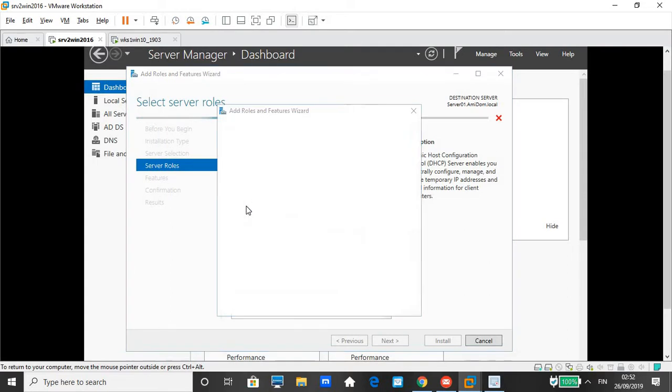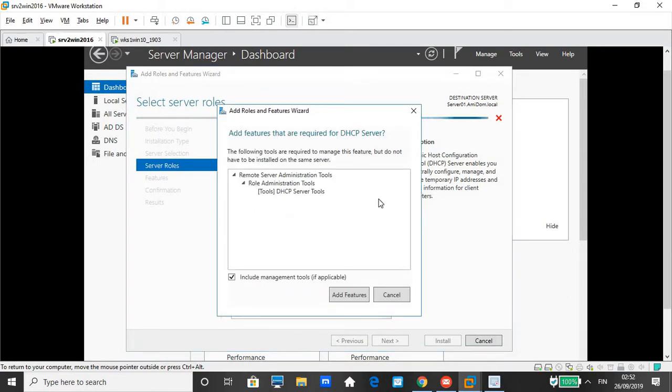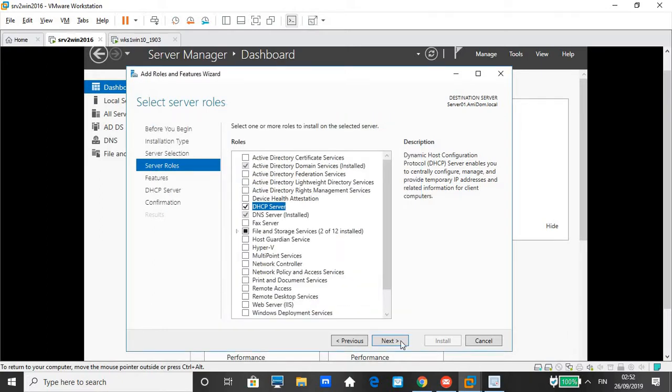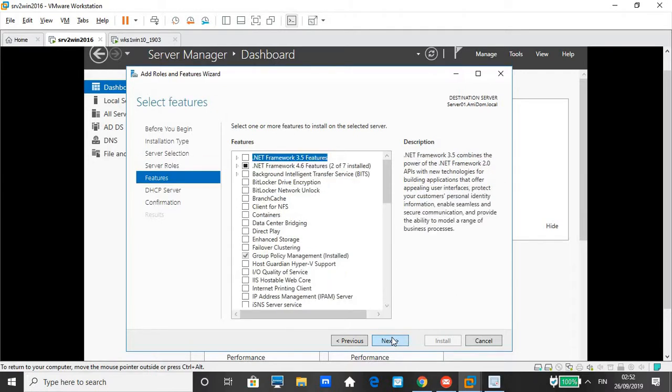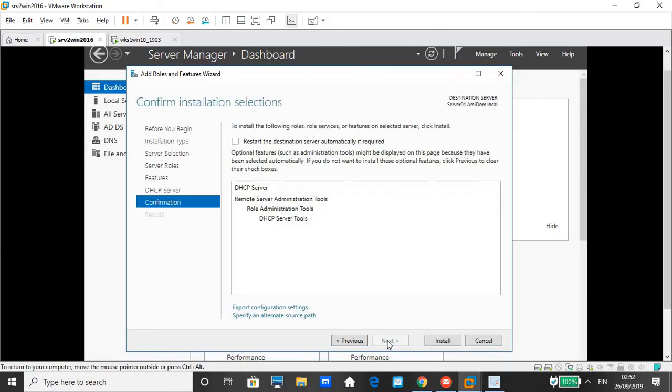Then a pop-up window will come to add the DHCP role. This is most important, and we have to add the features, and then the next button is on. I just go next, no worries here, and we click next, and install.